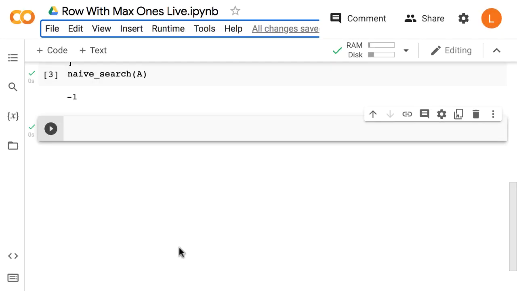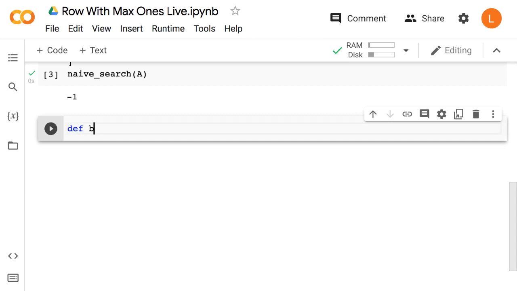Okay, so in this video, we're going to implement the binary search version of our solution in code. So this is the solution. If you haven't tried to implement this yourself yet, I would recommend doing so because the pseudocode is pretty much exactly the same as the real code. So you should be able to take that and implement it directly. And if you can't, that suggests that you might have an issue.